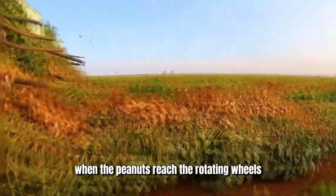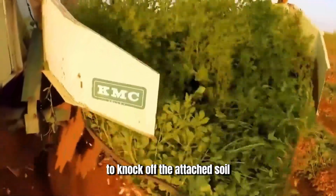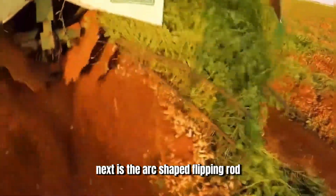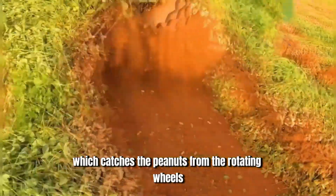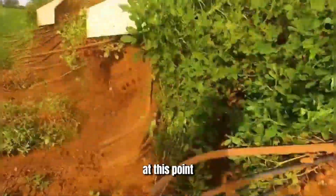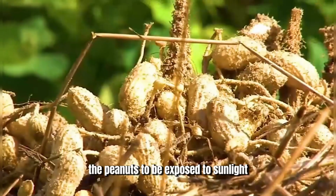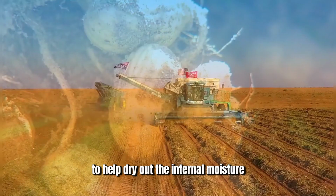towards the rear. When the peanuts reach the rotating wheels, they are hit by the wheels to knock off the attached soil. Next is the arc-shaped flipping rod, which catches the peanuts from the rotating wheels and flips them 180 degrees. At this point, the peanuts have a high moisture content. This method allows the peanuts to be exposed to sunlight to help dry out the internal moisture.